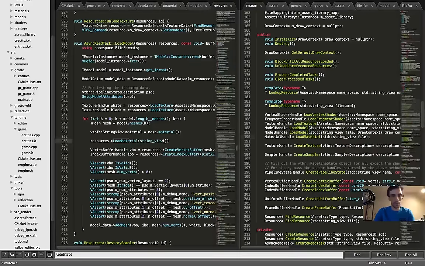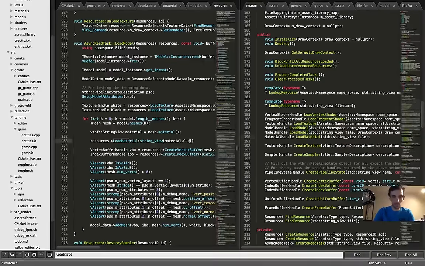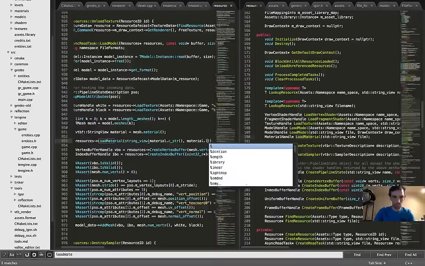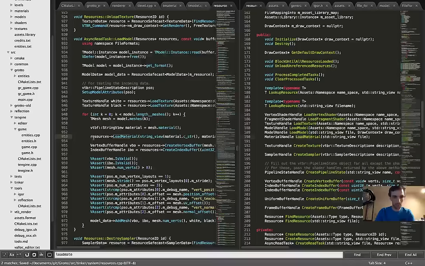So I have to convert from the VTBF string view to this string view, which is a pain, but whatever. I'll probably make a conversion function if I have to do this too much. All right. So load material, and then from that I should get a material handle.